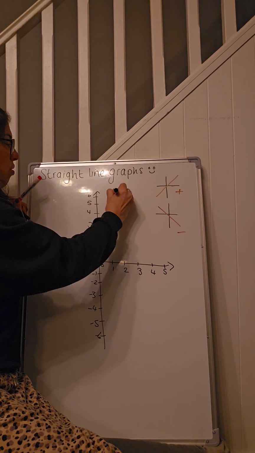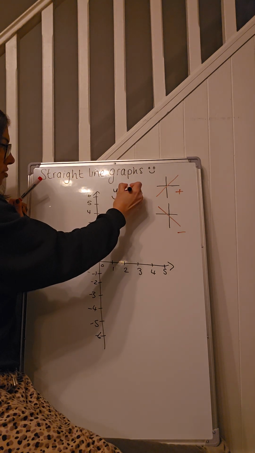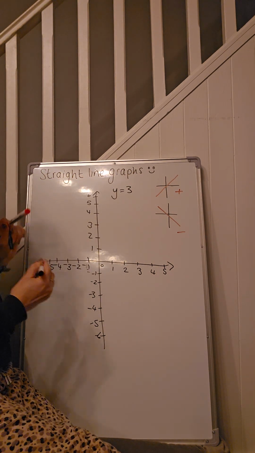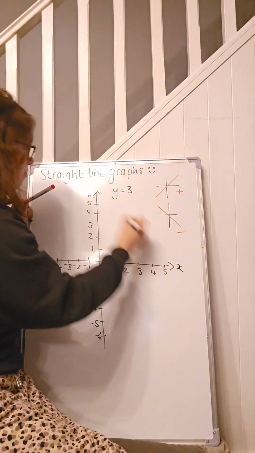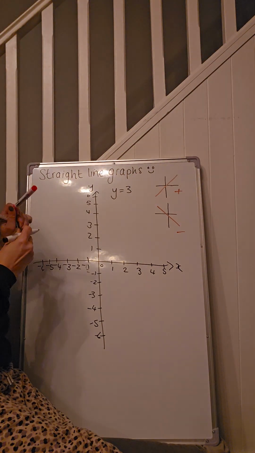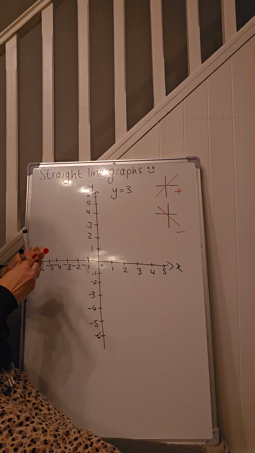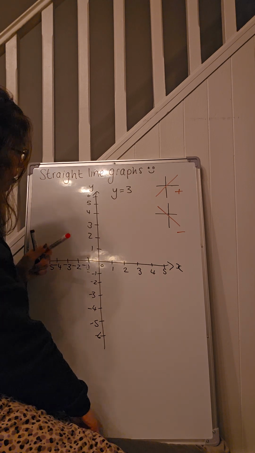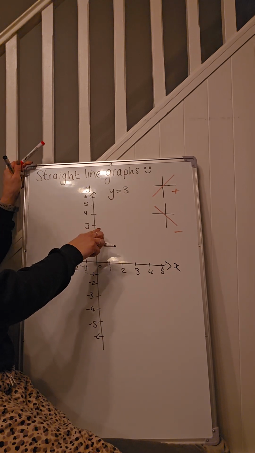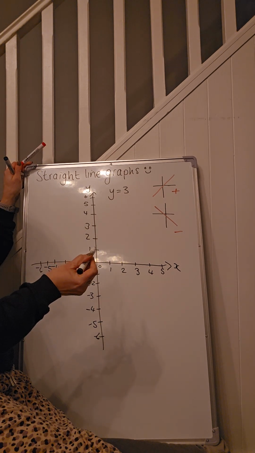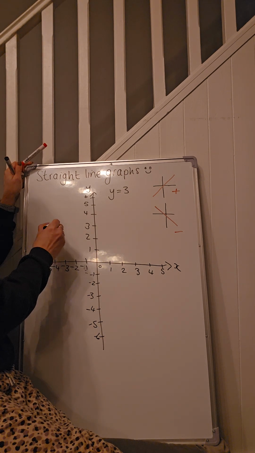Let's have a look at y equals 3. Okay, so these are lovely ones. It would help if I labelled my graph, and you'd actually get in trouble if you didn't do that in an exam. Okay, so y equals 3. I find where 3 is on the axes, and use a ruler in your exam. Don't copy my example, I just can't find a ruler today.